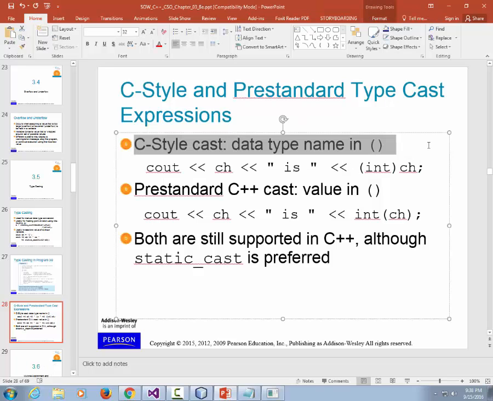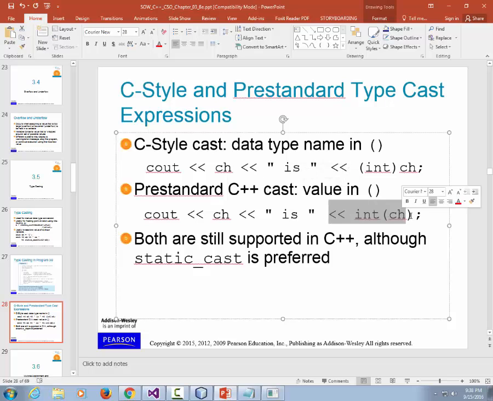So C-style casting is when you put the data type inside parentheses. The pre-standard C++ cast changed the syntax to this. And then when C++ was standardized, static_cast was introduced. If I give you any examples, I'm going to use this syntax because you will see that in a lot of other languages, and you will only see static_cast in C++. Just be aware, if you see static_cast, what it's doing. It's taking whatever's passed into the parentheses and turning it into whatever type was specified in the angle braces. If you see this, it's doing the same thing. It's taking that and turning it into an int.